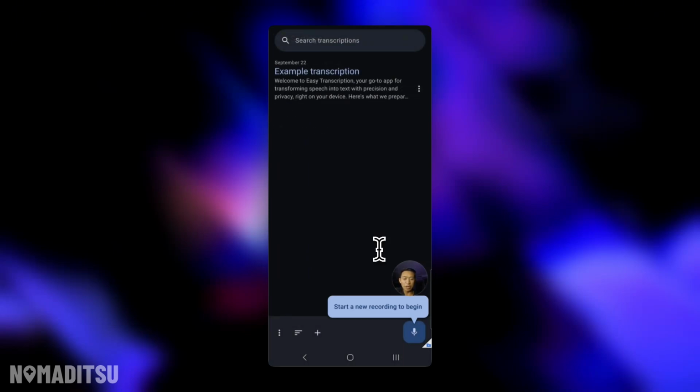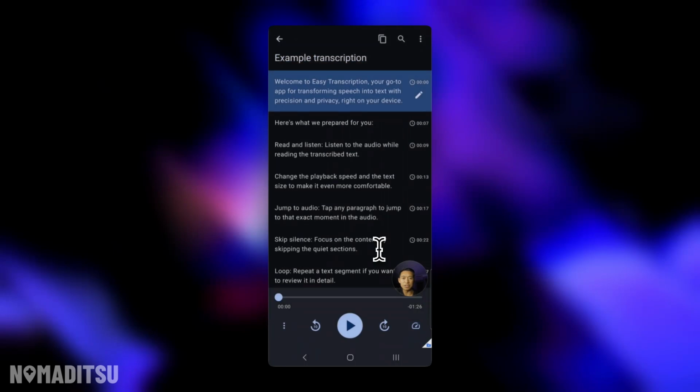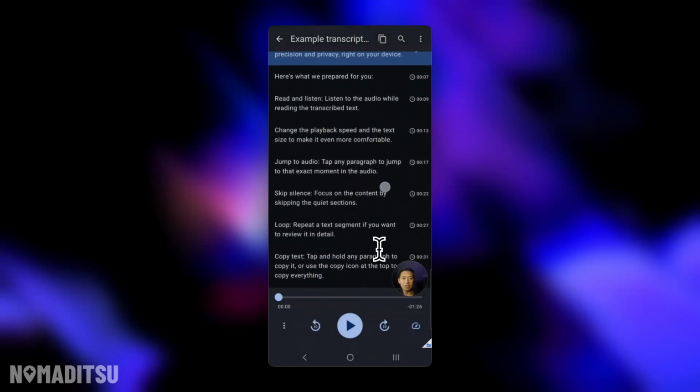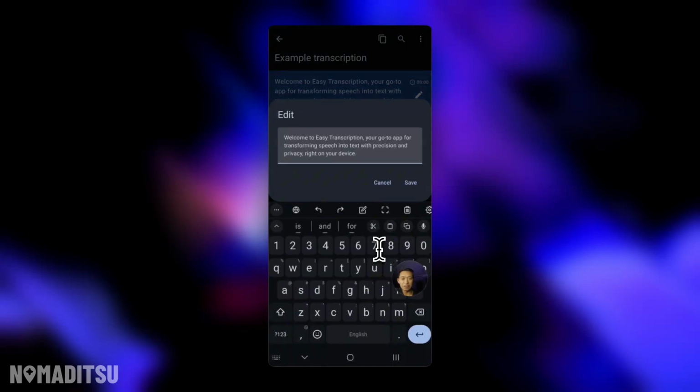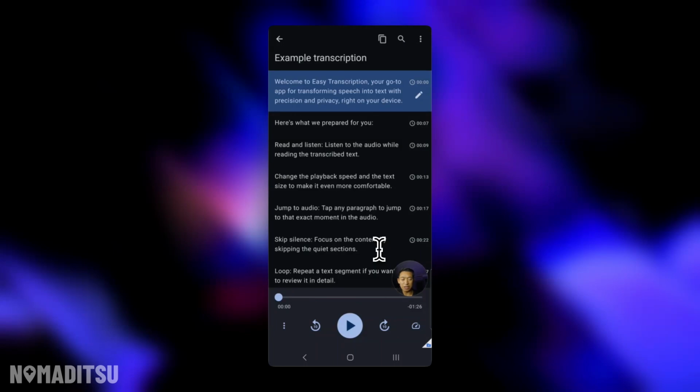As you can see at the bottom right, it has recording as well. We'll get into that later. First, I'll show you this transcription sample. So you can tap into this, and I love the UI here. You have each of the little segments broken up with the time codes, and you can even edit the text. And it has ergonomic controls at the bottom with nice sized controls. So let's listen to the transcription.